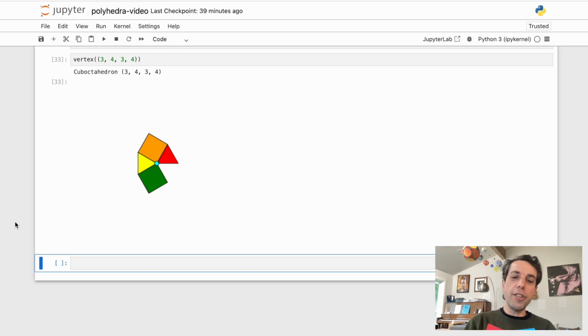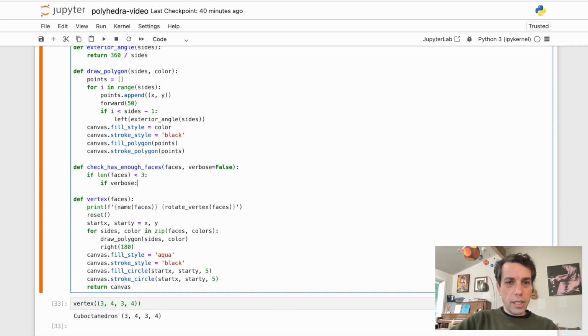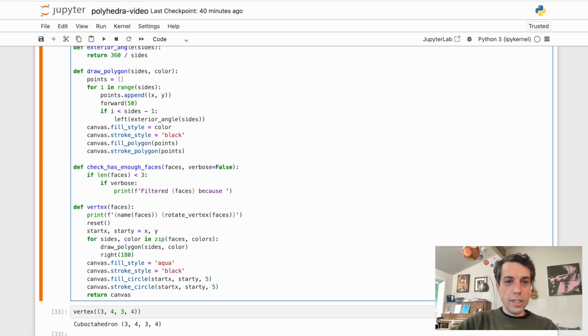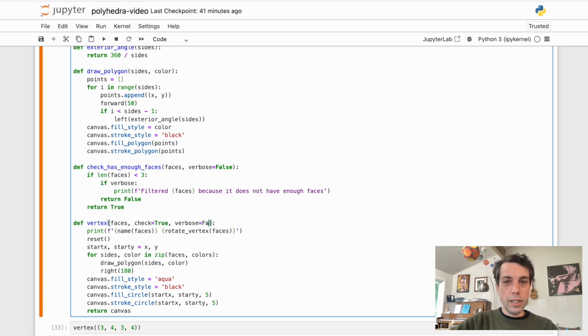If you try to have two, so this is our vertex and these are our two faces, when you bend them into 3D space, they just sandwich into each other. There's nothing three-dimensional. That doesn't make sense. You've got to have a corner with at least 3 polygons on it to make something three-dimensional. Let's add a rule in our code to check for that. So we'll call it check_has_enough_faces. Dead simple. If we have fewer than 3 faces at our vertex, then we'll reject it.